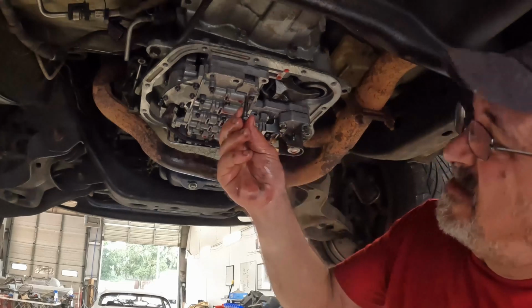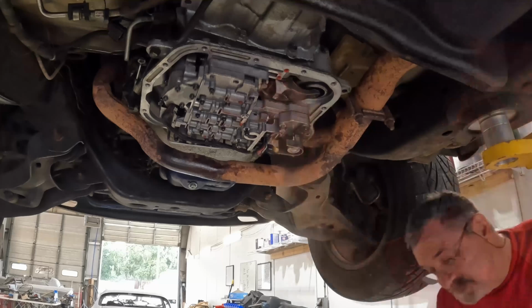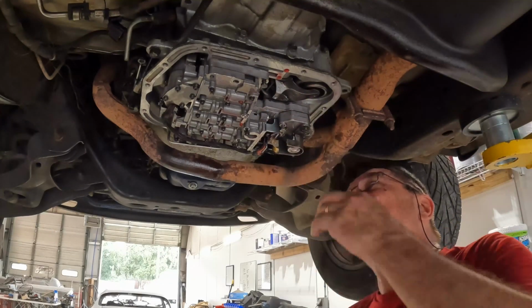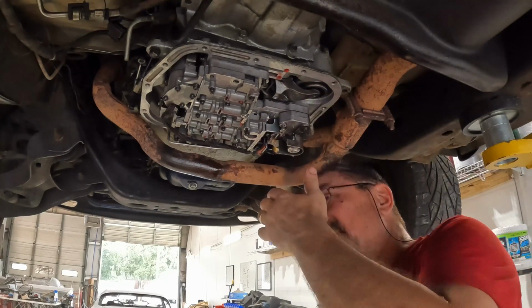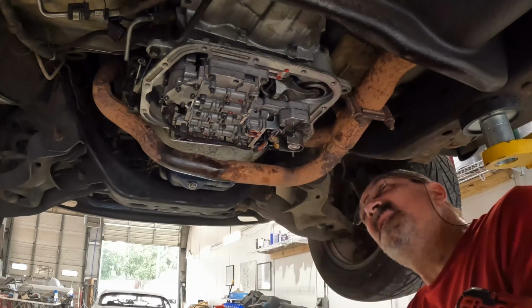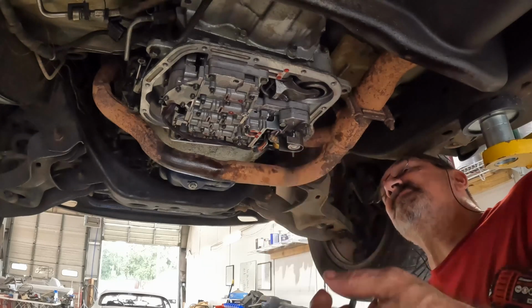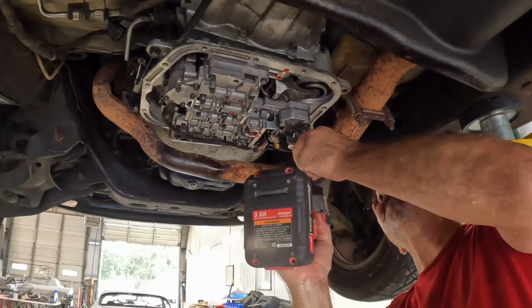Let's get all these bolts in. If I can remember where they go, that one goes there. Good. What? Ow! Boy, that hurt. That's gonna leave a mark. Only thing that would make this harder is if I wasn't on a lift, I was doing this lying on my back with the truck on jack stands, which I have done before, and it's not fun.